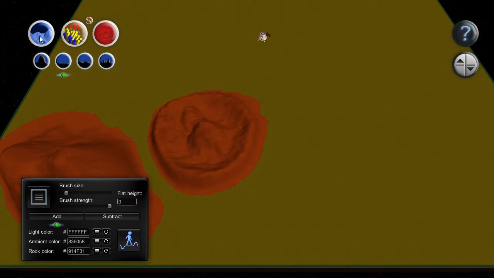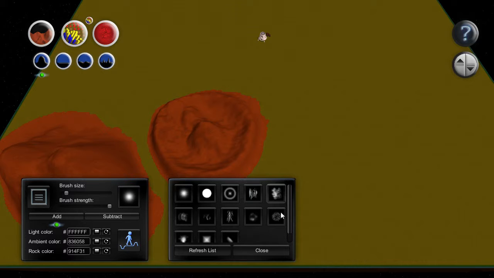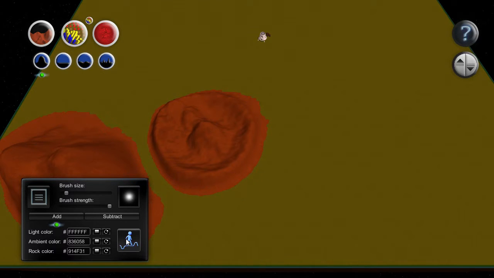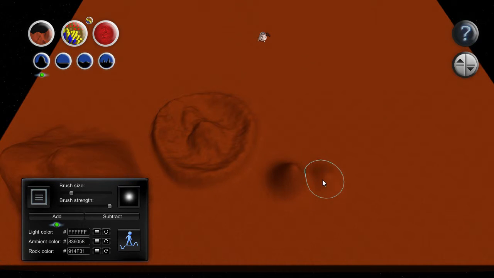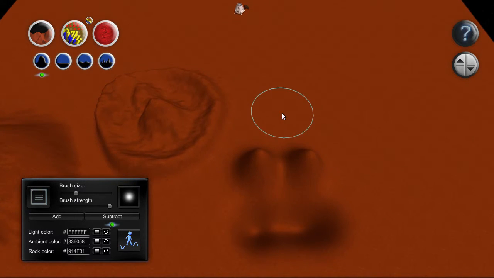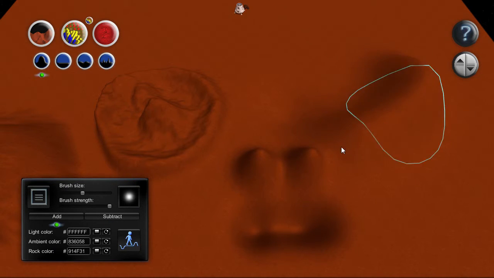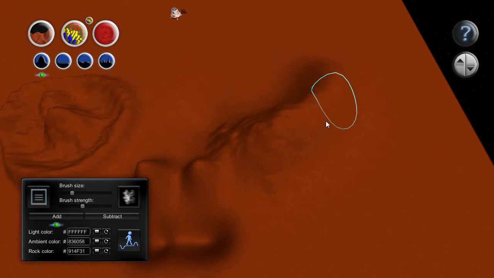So first let's cover painting on the terrain. If you go to the terrain painting tool, you have a couple brushes here that I'll talk about. You can select different brushes, and it's really up to you how you want to use these. They allow you to add or subtract features on the terrain. If we click subtract, then we can create craters and canyons and that kind of thing. What I found works best is to use this circular brush to paint broad features, and then select a different brush with a weaker strength to do some fine features. It comes out looking a bit more natural and interesting.